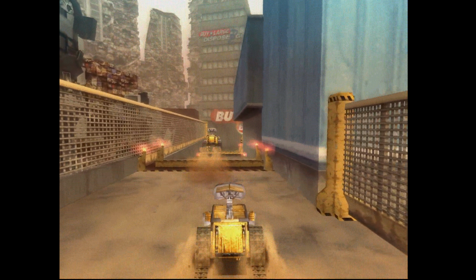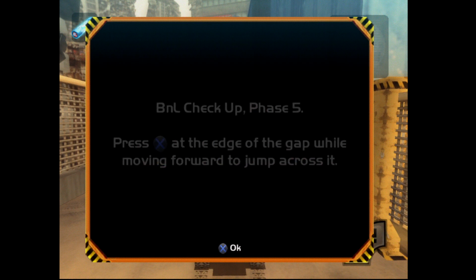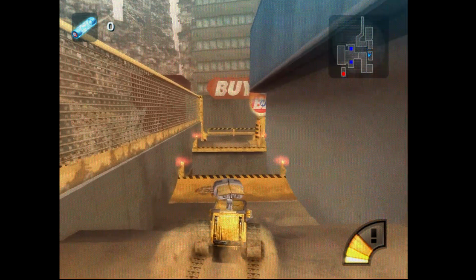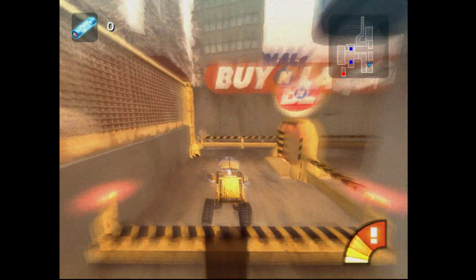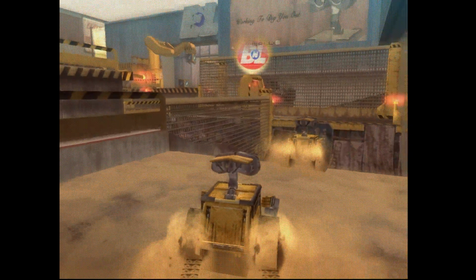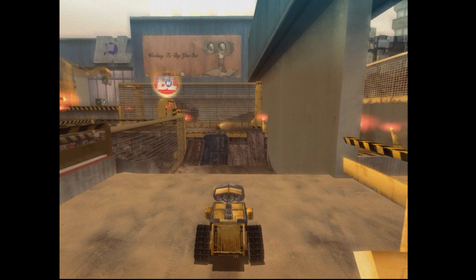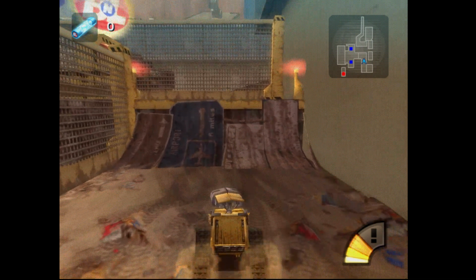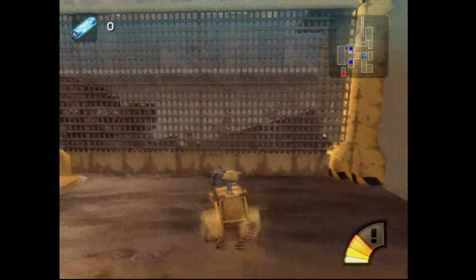Phase five. Prepare for the jump diagnostics checkup. Scanning, B&L checkup. Phase six. Prepare for the height and air control diagnostics checkup, level one.